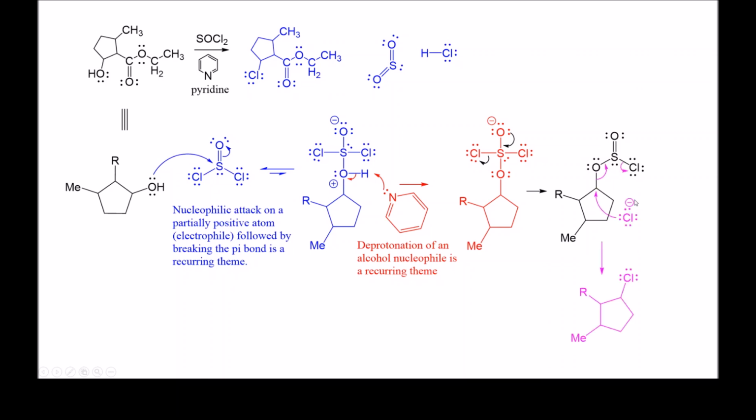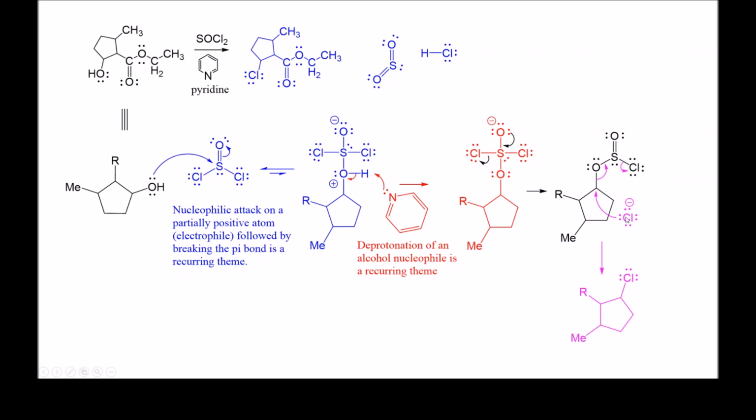It's up to you. Next step of the mechanism is weird, and this really doesn't have many similarities, and experimentally it took them a while probably to figure this out. This chloride ion will come in here and just push off the oxygen and everything that's attached to it. So if you kind of ignore these two purple or magenta arrows right here and just focus on this one for the time being, this is where we end up with the alkyl chloride.